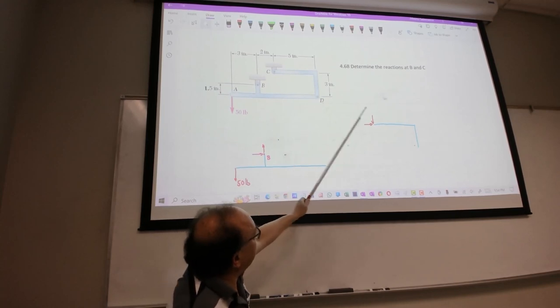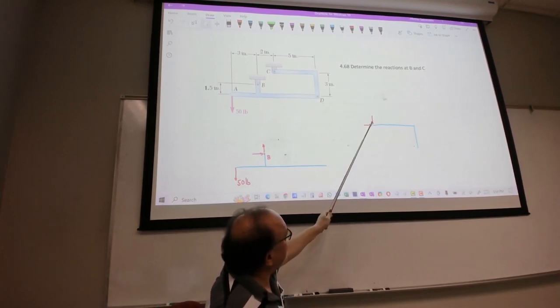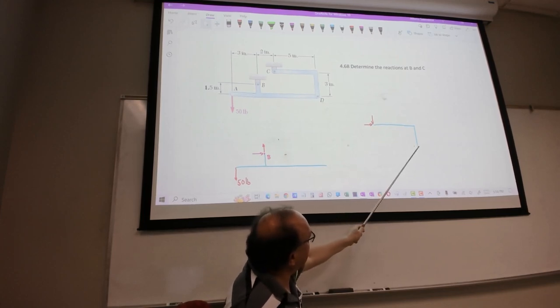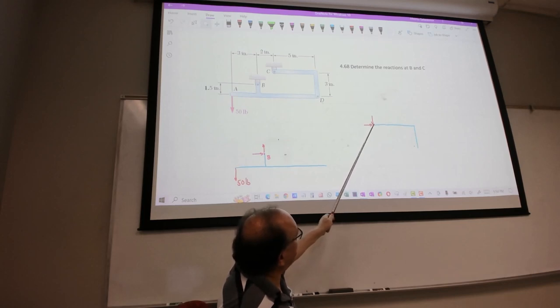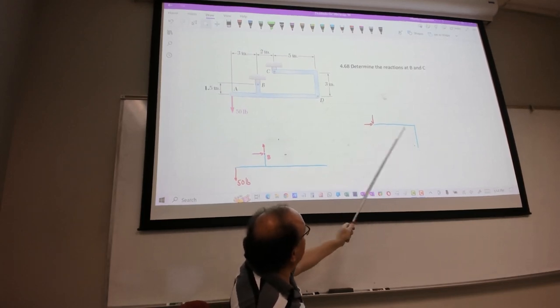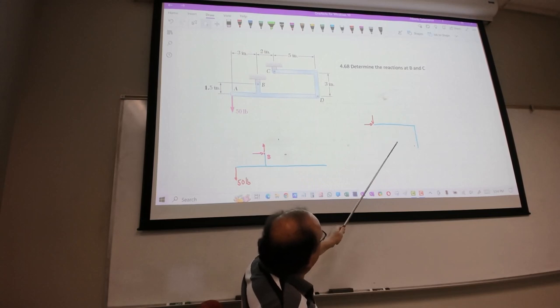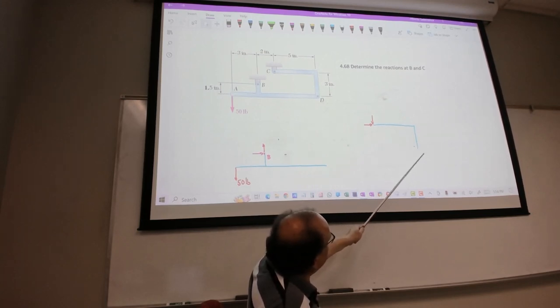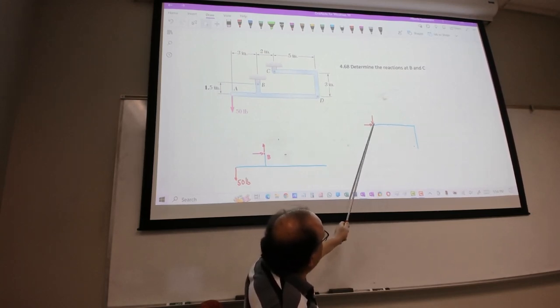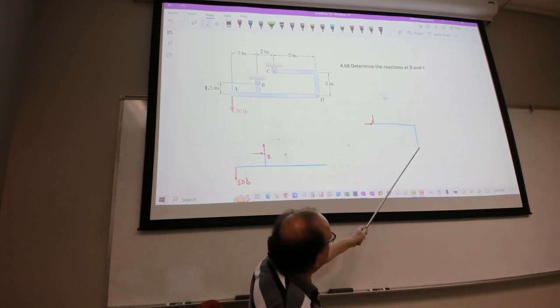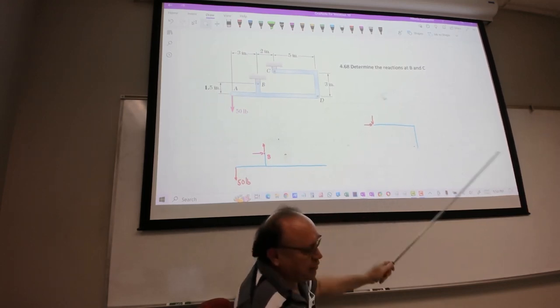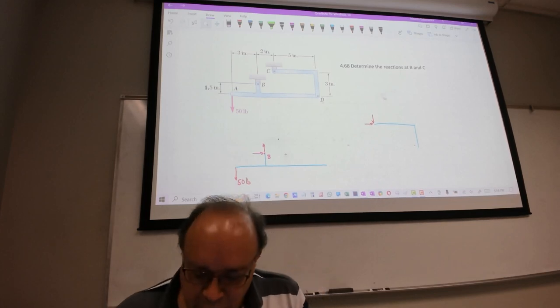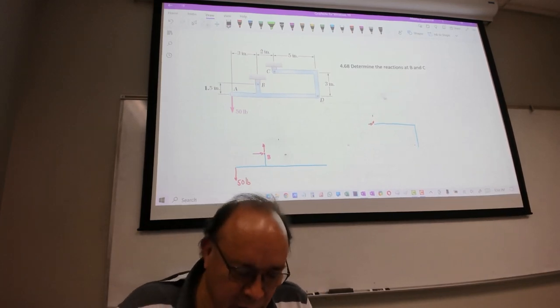So this body is a body with forces on two points, this point and this point. So you can add all these forces together and obtain just one force. I don't know what forces are here, but whatever it is, there will be one resultant here. And I know that it's a body under two forces, so this force here has to be equal and on the same line of action as this force here. So the situation is like this. I can remove those two and replace that by one.